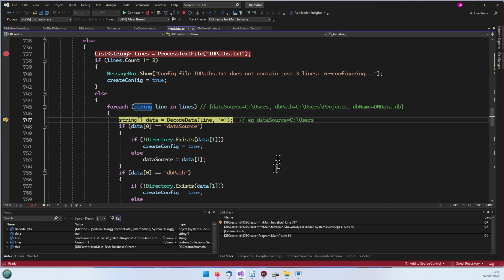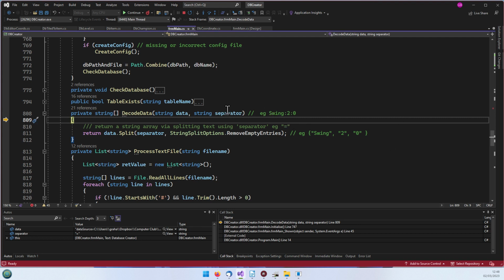Now the decode data is just a kind of a split, but I've done it as a function, decode data, so that we can choose what character we're going to use to split the line. So the line itself, look, is data source equals C and then the location of it in my Dropbox. So I want to split it at the equal sign on there. So let's pass that through to decode data.